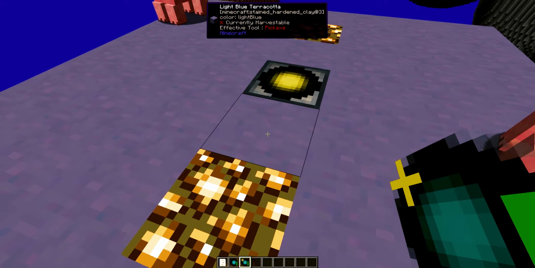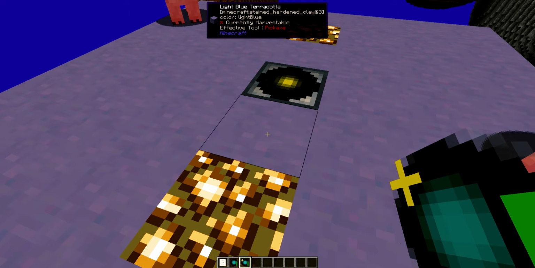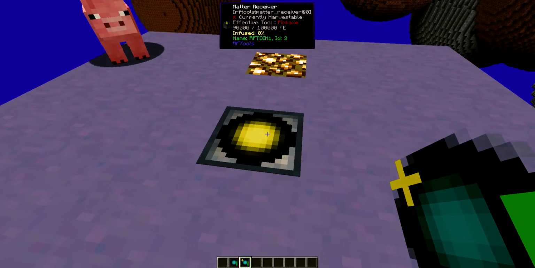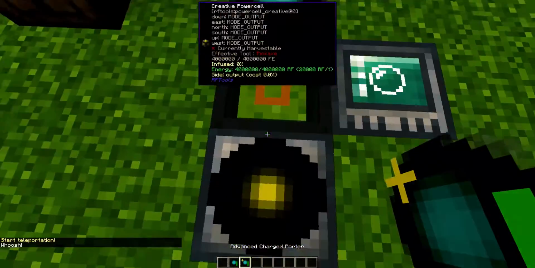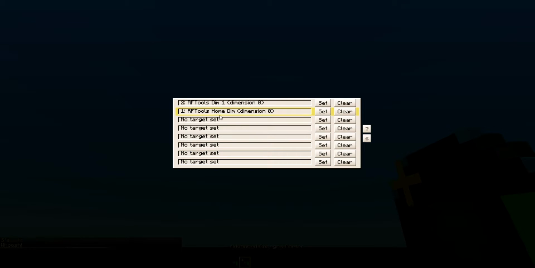You set it up wherever you choose and make sure that all of the pieces have power, including your dialing device. Because if you don't have the dialing device, it's going to be kind of hard to get back out if you don't have either the charged porter or the advanced charged porter. We've got the advanced charged porter here, and I'm just going to right click in the air, and of course it'll tell me starting teleportation, and it'll immediately drop me off back at the teleporter that I targeted with it, based on the Shift right click version, so your sneak right click of the advanced charged porter.